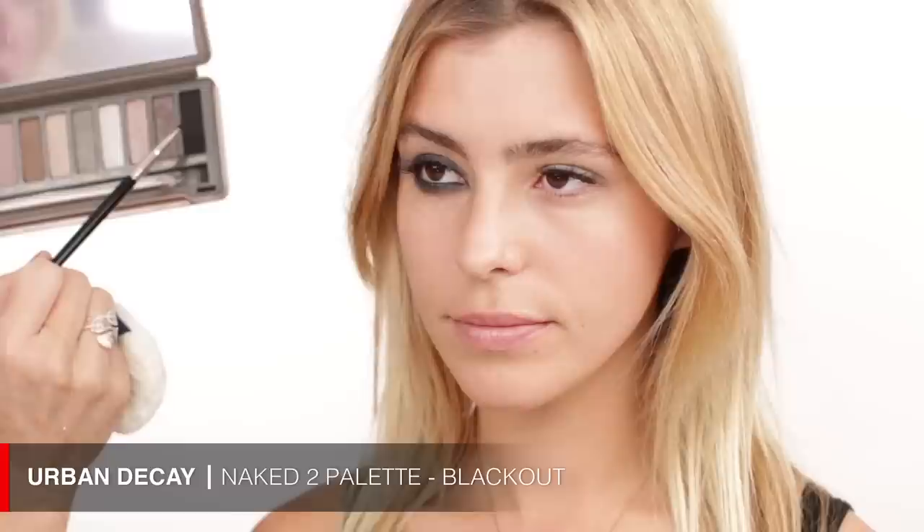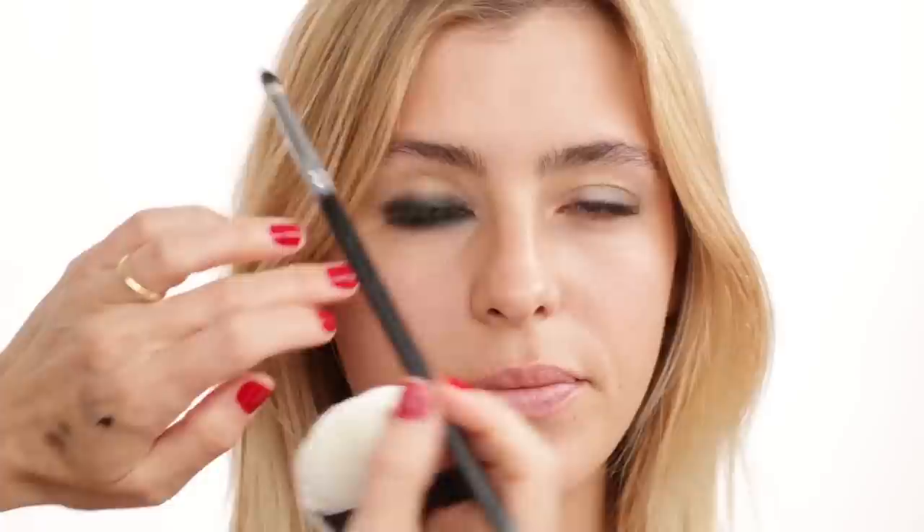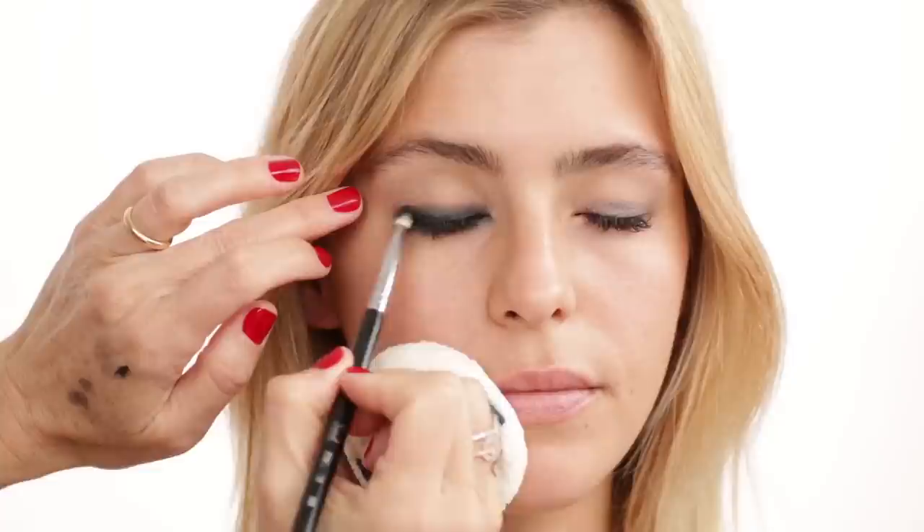All this fallout — don't worry about that. That's why we started with eye makeup first and I'll show you how to clean it up later. I'm going to open up that black pencil a little more in the inner corners. Then I'm taking my palette one more time, taking the Blackout shade, putting it on a dome brush — my Sigma E30 brush — and bringing just a little bit more black on the outer corners.